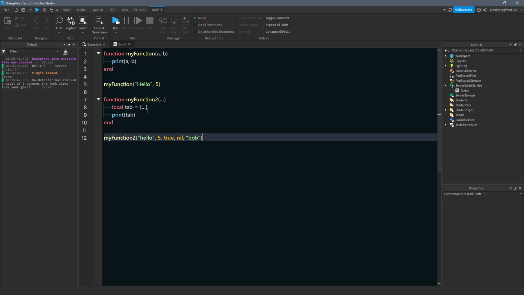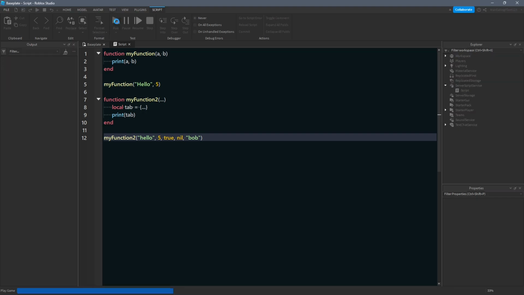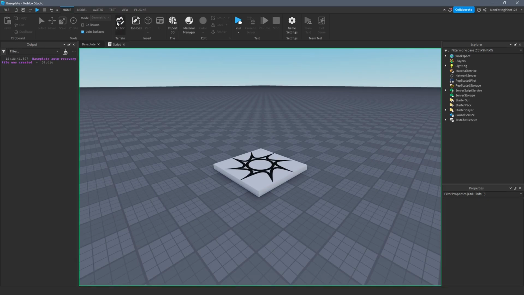And so we store these arguments into a table, and then we can print the table that has all of these parameters in it. So when we run, it's just going to print the table. And let's see what's in the table.